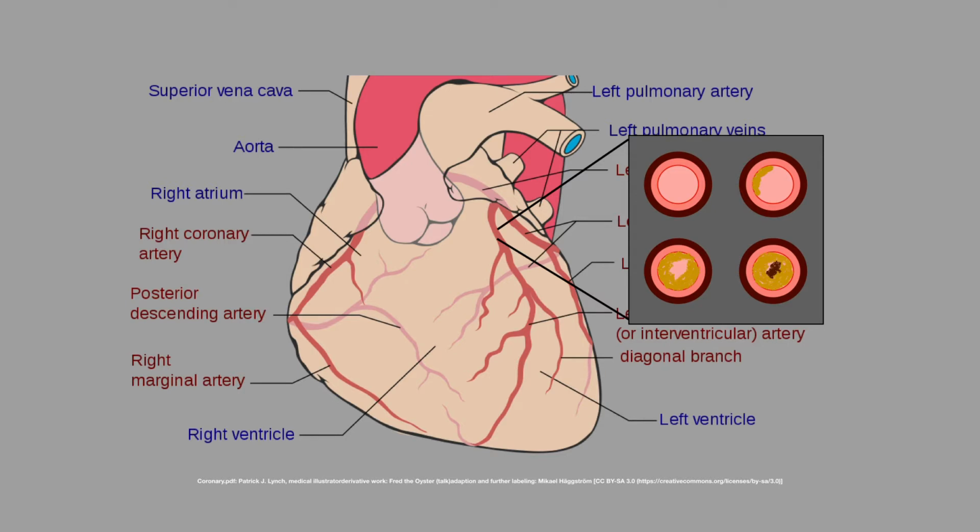So what happens with angina is if you look in the box there with the four circles, you'll notice that in the upper left one, it looks pretty open and clear. Imagine that's the inside of one of your arteries when you are young. When you're born, you haven't eaten all the good tasting food like donuts and pizza and stuff, so you haven't clogged up your arteries yet. However, as we eat, we get a little buildup of fat and plaque inside, and over time that becomes narrower. If you look at the lower left side, you'll see there's actually a very small lumen or opening there.